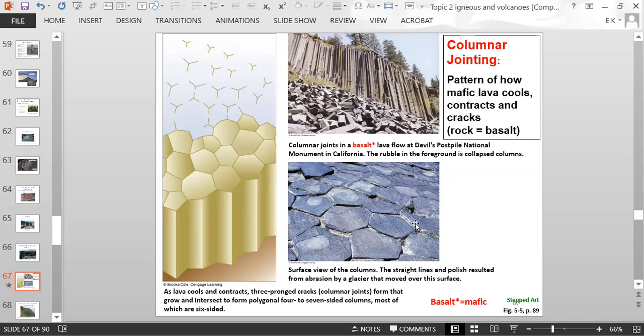And then this bottom picture here is in top view. So if you were to walk on the top of this lava flow, rocks here, it looks like there's grass covering it, but if you were able to see the top of the columns here, it would look like this. And it just happens to form hexagon shaped columns. And then here's a diagram showing what that looks like. Now, when we're discussing mafic rock, we're mainly talking about basalt in this case.